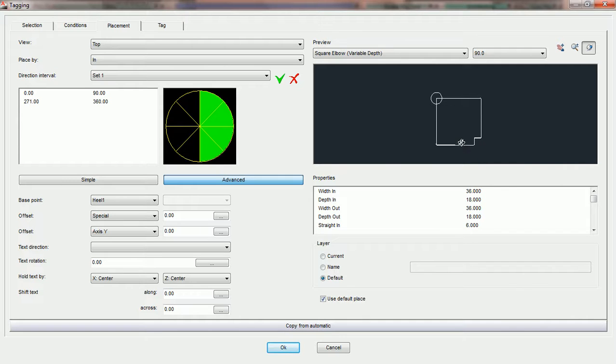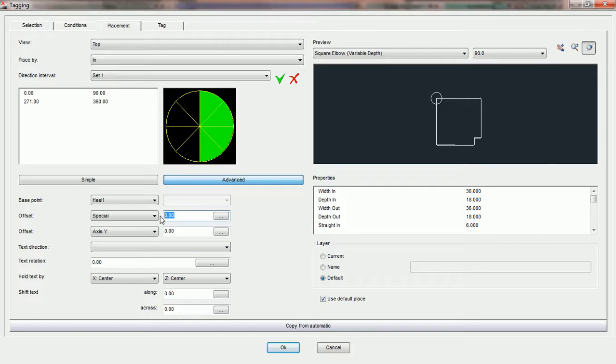And what we're going to do here is change the special offset to show you how changing the value for special offset will move this tag either away from the duct along that line or towards the duct, or into the duct, parallel to that line.